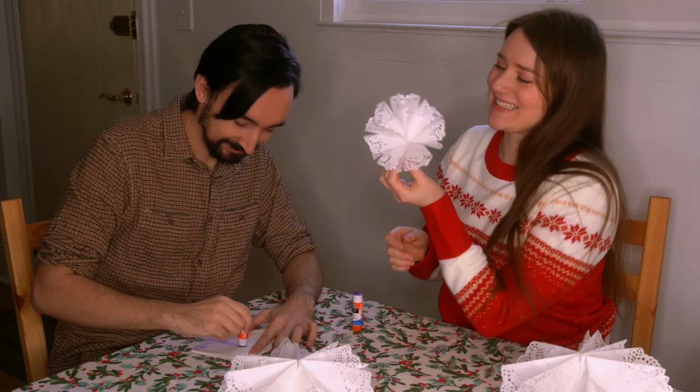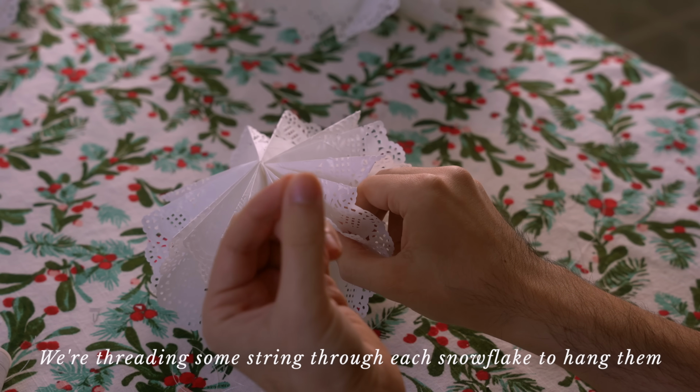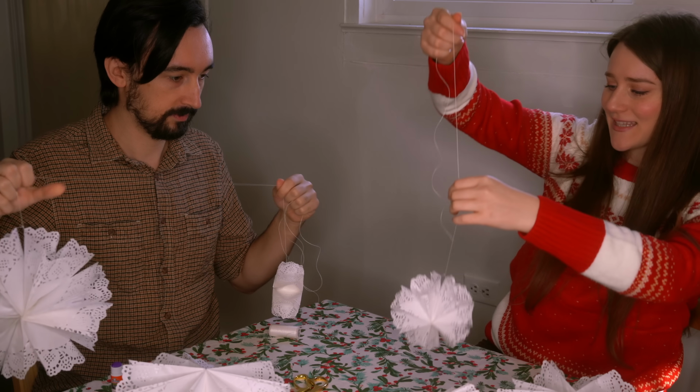I like the little ones. Yeah, we should make more of those. Let's go paint them.